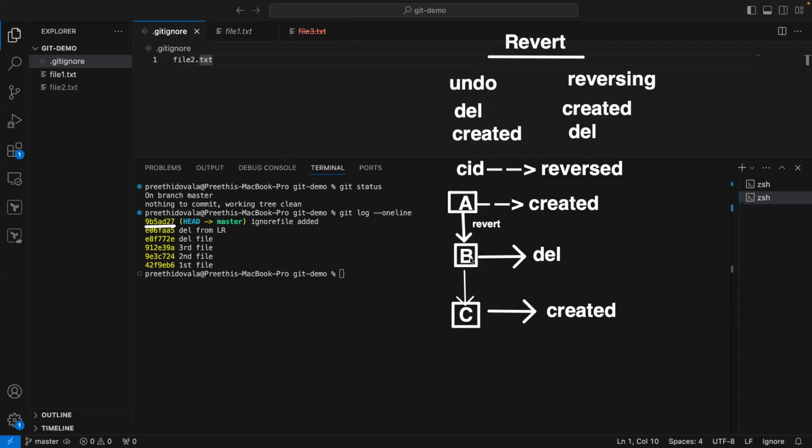Again, you have reverted this B. C, another commit ID is created, file is back. You can repeat it any number of times. And at this point, C, it would be the same as A. Correct? Same state. File is created, file is back. Correct? Simple logic. So these are the different commit IDs.